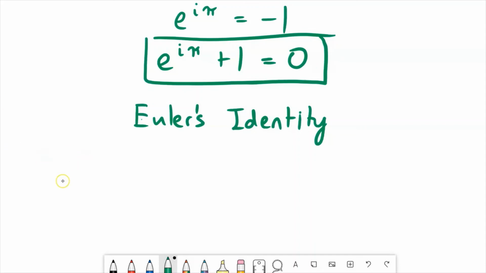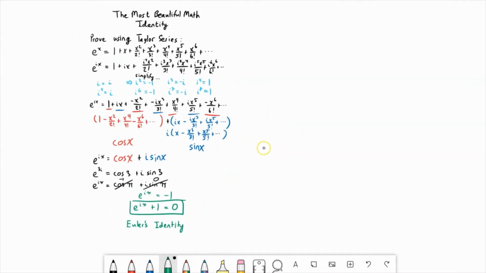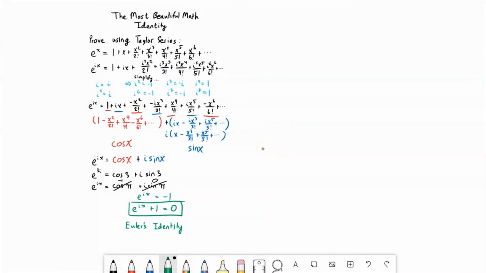And I guess I'll zoom out just to show you everything at once. We went through this process of learning about Taylor series from the very beginning, and this is one of the things, the power of the Taylor series. It leads us to the most beautiful math identity there is. That is Euler's identity. And we use the fact that we can use the Maclaurin series for e to the x, change it to e to the ix, and then we get this. This is already a cool statement, but then we make it even cooler by letting x be equal to pi. And then we get to Euler's identity.